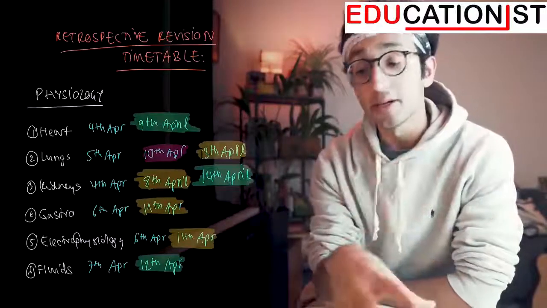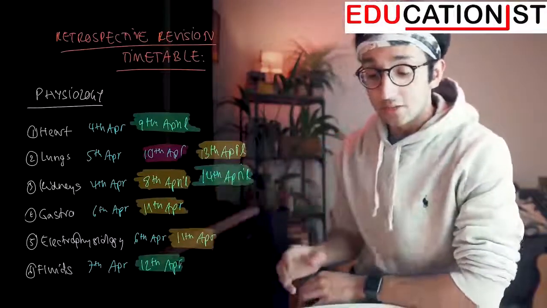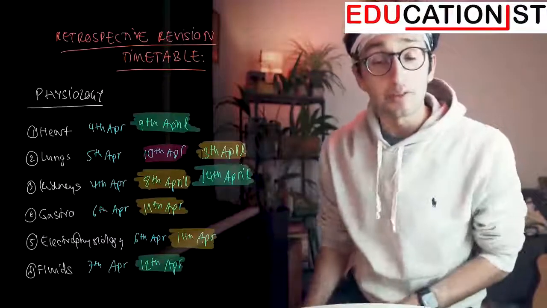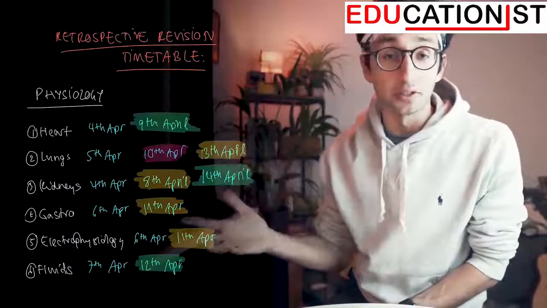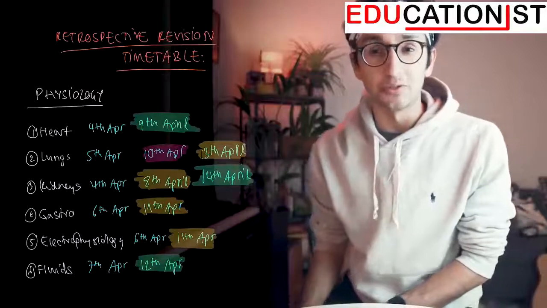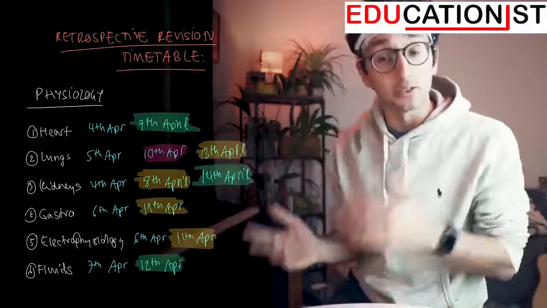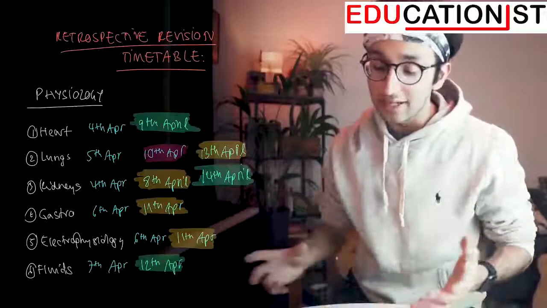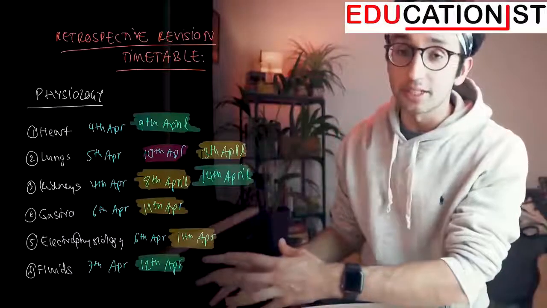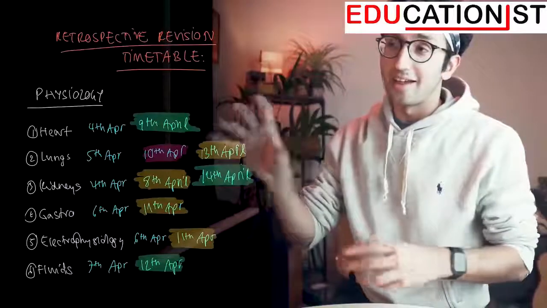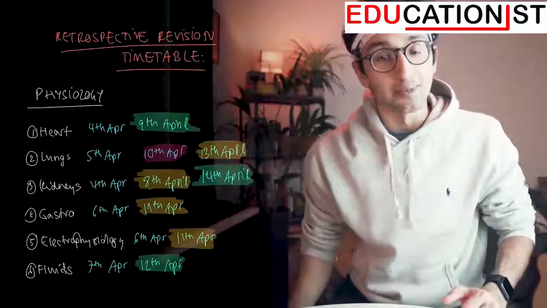And the idea is that hopefully by the end of it, as the exam approaches, you look at physiology and you think, you know what, everything is green on this. I know physiology. You look at anatomy and think, oh, I've still got a few areas of yellow. So I'm going to screw physiology for today. I don't care about it. I'm going to focus on anatomy because those are my weak areas. This gives you a very easy way of seeing the whole overview of your subject without having to predict anything in advance, because we are terribly bad at predicting the future.